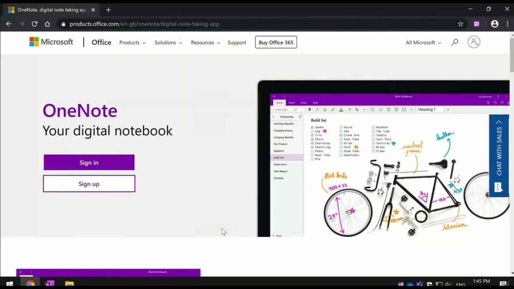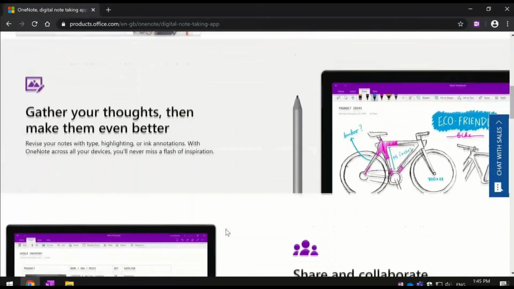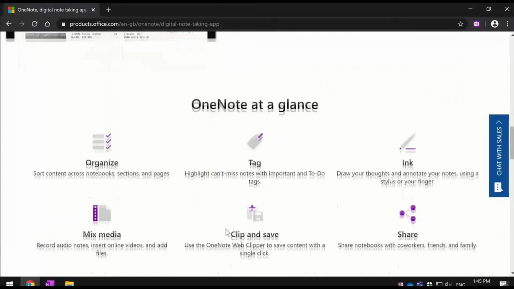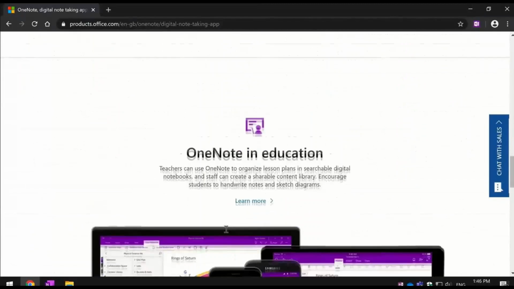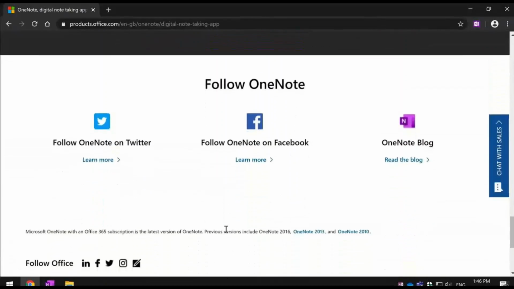Microsoft OneNote is a digital note-taking tool. You can use it to create notes and add content to them. And it stores your notes in the cloud so you can use them on whatever device you happen to be on. It's very similar to other note-taking tools like Evernote and Google Keep. You can install the OneNote app on iOS and Android devices and on Mac or Windows desktops. And there's a web version that works on almost any modern browser.